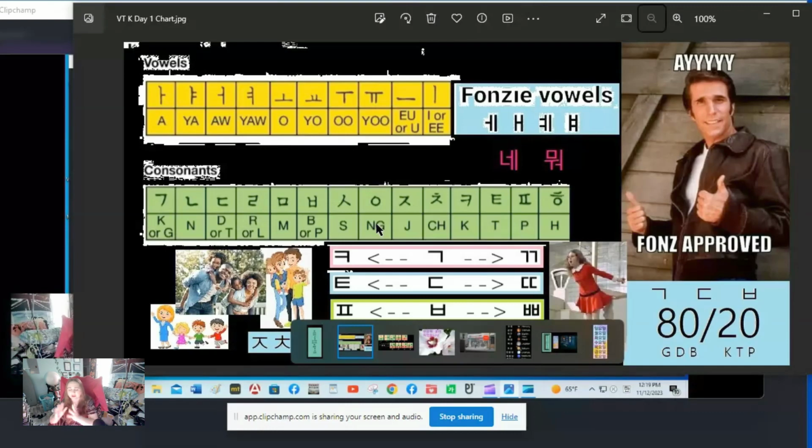Well, the im has two jobs in hangul. Whenever it's at the bachim, which means base, whenever it's at the bottom of a syllable block, it makes an ng sound, like long or wrong or yang, whatever. Whenever you see this circle at the beginning of a syllable block, so if it's on the top of the block or on the left-hand side, it is then called an open consonant. And when it's being an open consonant, it makes no sound at all.